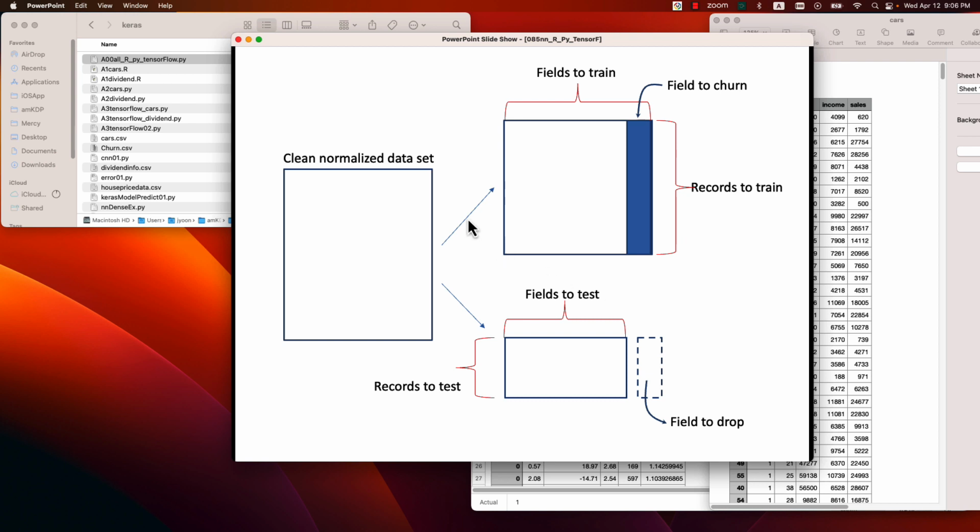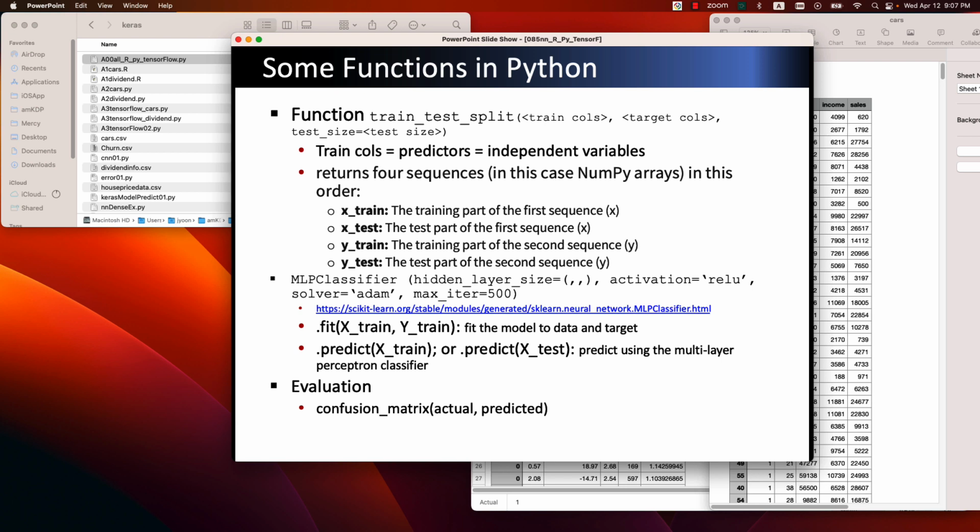Of course, before you have these full data sets, you need to clean them if there are any null values, and then normalize the data. Normalization, I know you already know, right? So this tutorial will look at the Python functions that you may be interested in for your neural network.